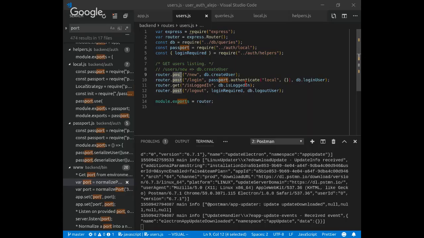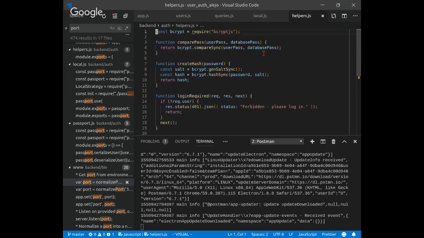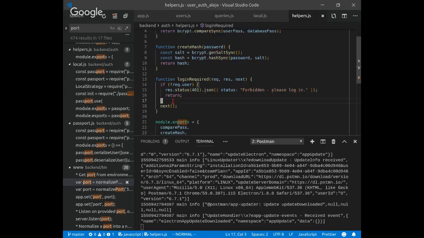So let's analyze that one. Log out. Is logged in. We missed that. And it's a post. Okay, it's a post. Huh, that's interesting. But the isLoggedIn, and then we have this login required that comes from here. So I'm just gonna click here to go there. Helpers, then loginRequired. LoginRequired is checking if we have a req.user. Okay, this is a good chance for talking about some of this stuff Passport is doing behind the scenes. So this is seeing if you have a req.user, basically. If you don't have it, it's going to send you a forbidden, right? Otherwise, it's going to call next.